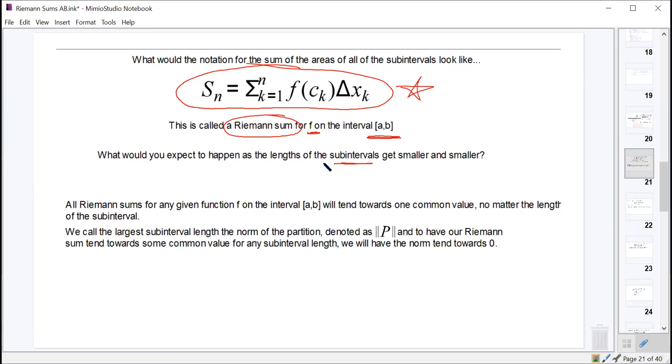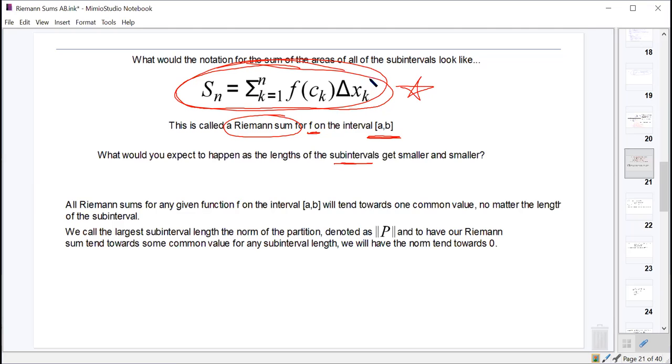It would become more accurate, right? And so that's our goal, is to get more subintervals. So we want n to be a larger number so that we can get a better representation of that area. And if we think about this, we've already used this formula and we just didn't know we were using it when we did our midpoint rectangular approximations. We did a midpoint rectangular approximation with 4 subintervals, right?